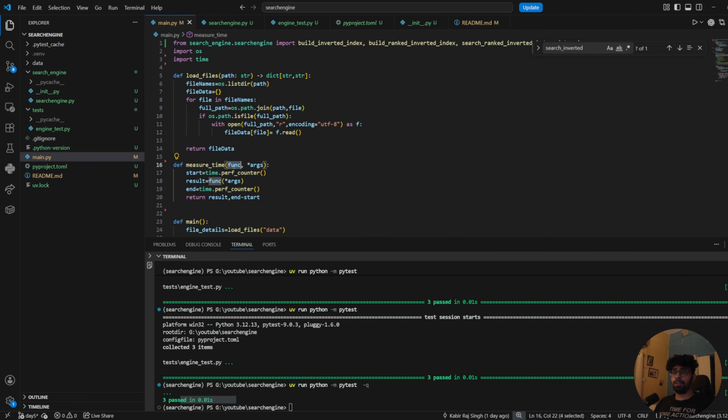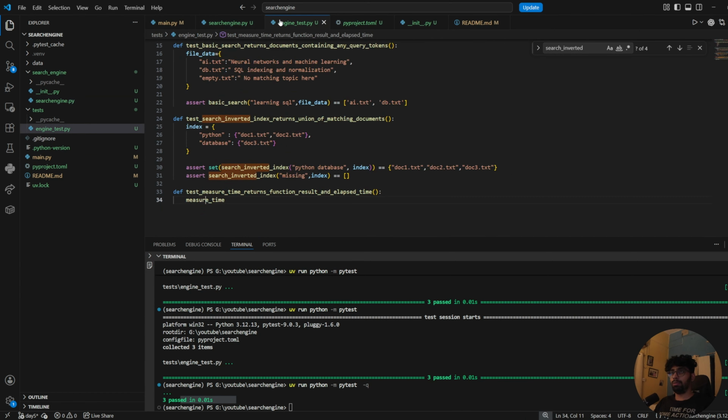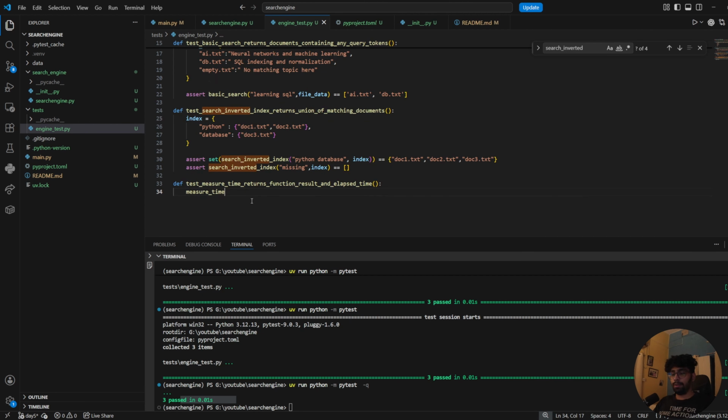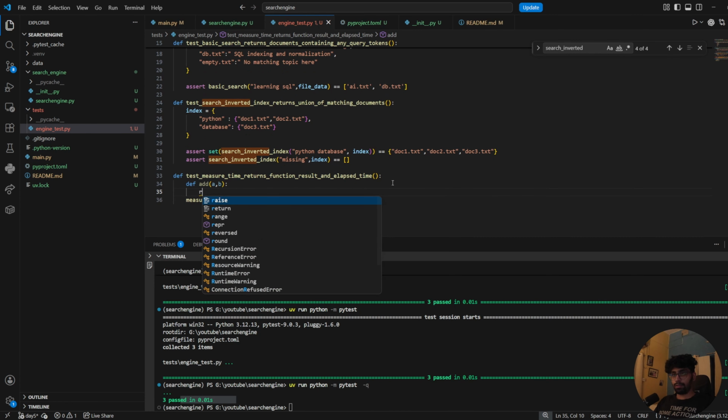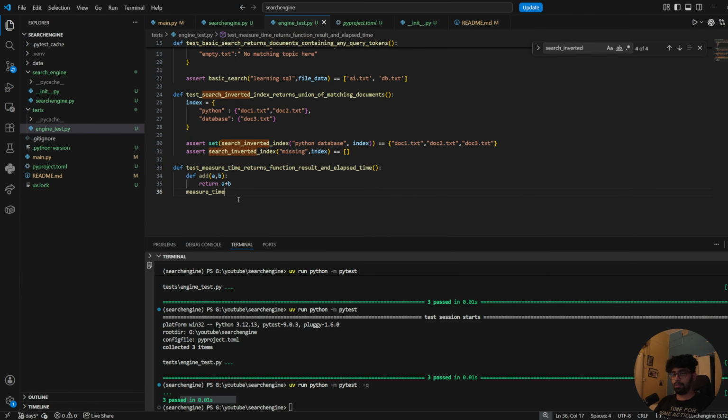Measure time takes a function and some arguments, and it returns me the time which has been taken. So if I define a function, for example, add a comma b, and I say that it returns a plus b.